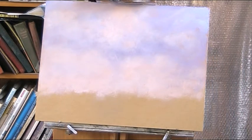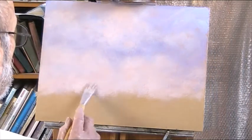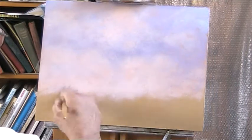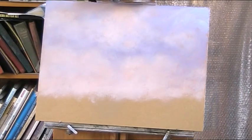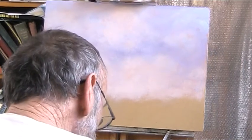Okay, I have to put some light on the horizon now, light red and white. Right, that's very thin surface. So now we'll put in a bit of a background across. I always work from back to front, top to bottom.